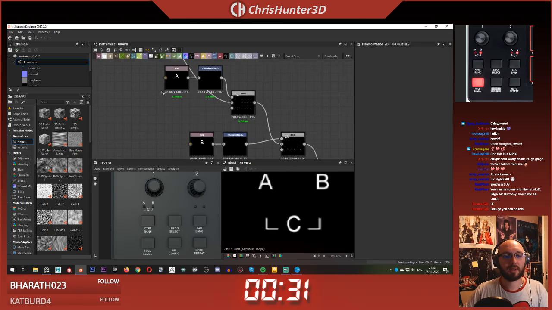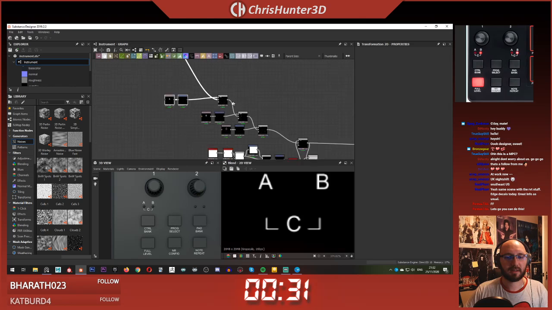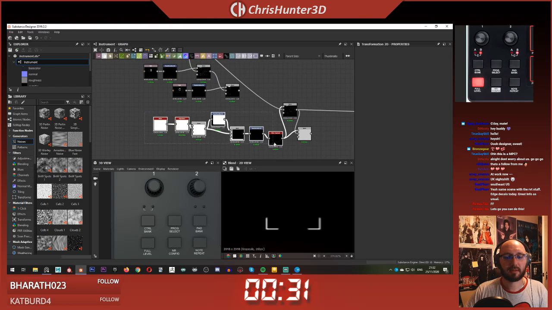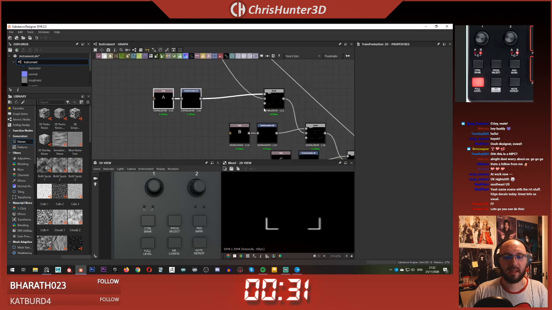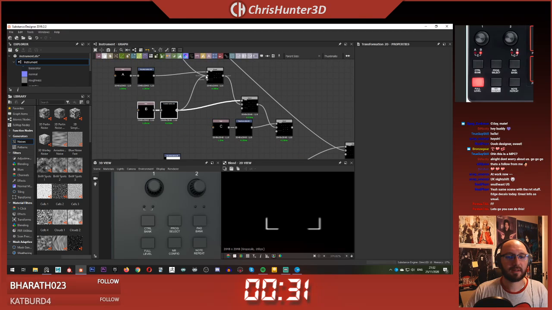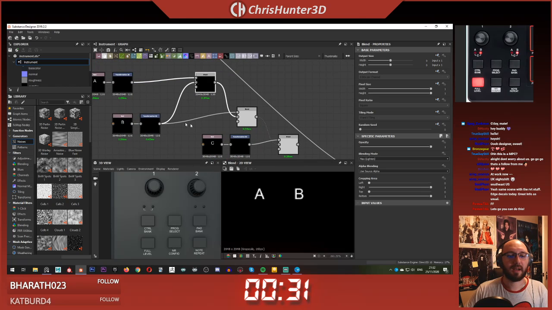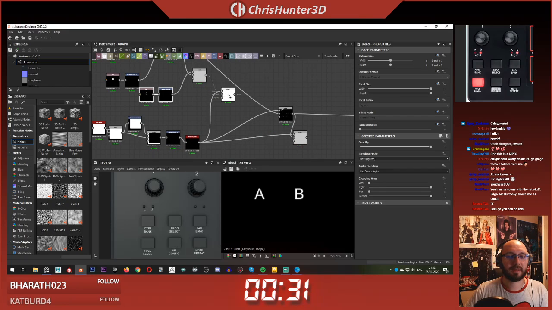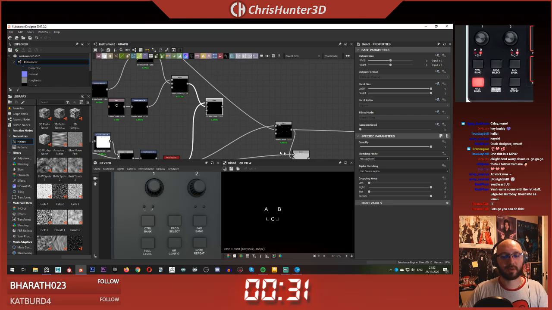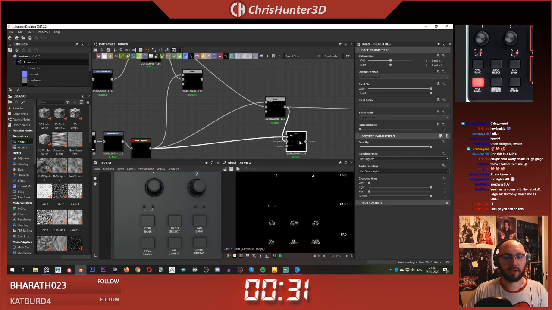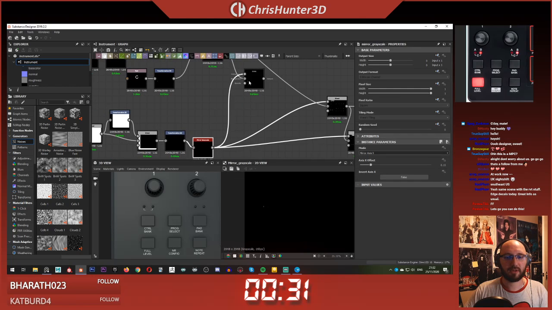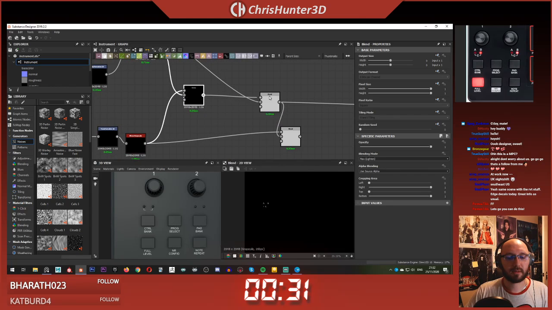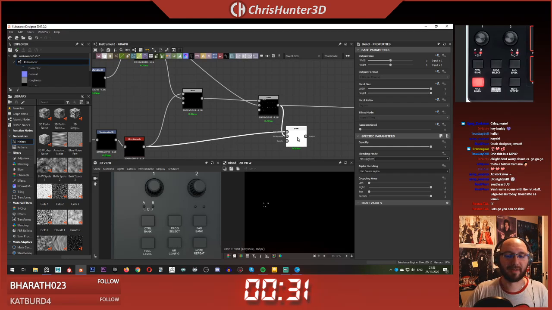We want to blend these together. Okay, new plan. Put that down here. And we want to blend these and this. Yeah? Yeah. Okay. And then blend this into that. And then blend this into that. Okay. Oh, that was a close one. All right. So now we've got what we needed. And then we can use our shapes to blend this. Yeah. Oh. All right. Panic over.